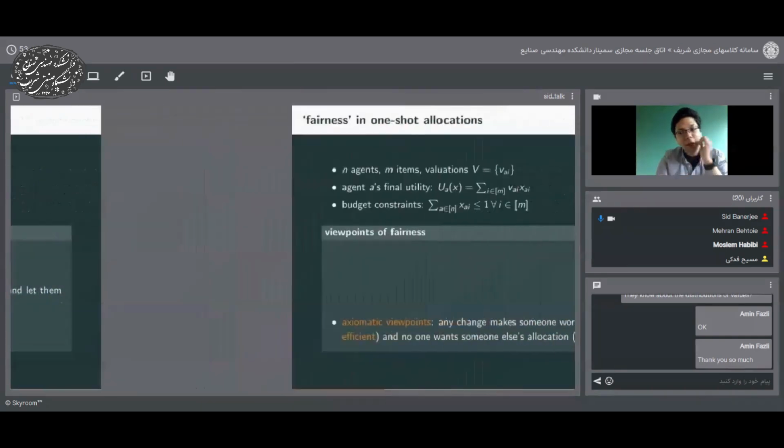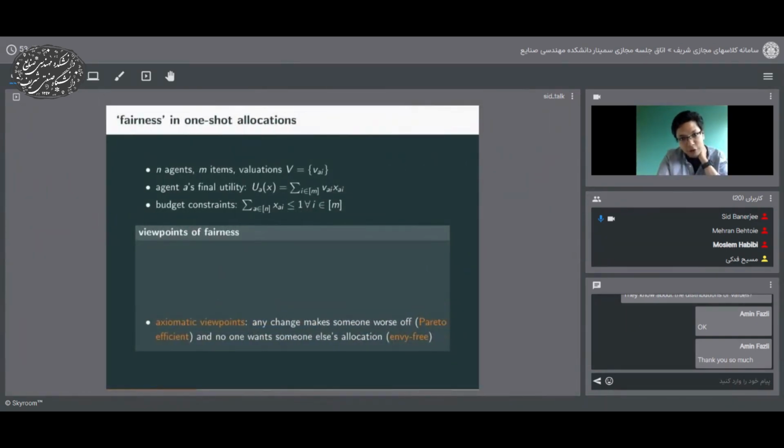Here's a completely different notion, a third notion of how to define fairness, which is, well, maybe I shouldn't think about a market and maybe I shouldn't think about an objective, but what I should do is I should try and figure out from a philosophical point of view what's the right way to think about fairness. So can I come up with a purely axiomatic characterization of what properties I want our distribution to have?